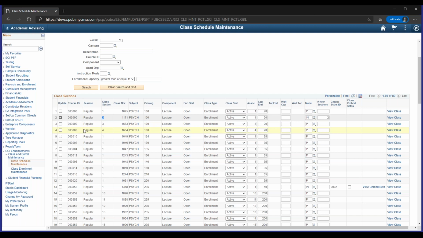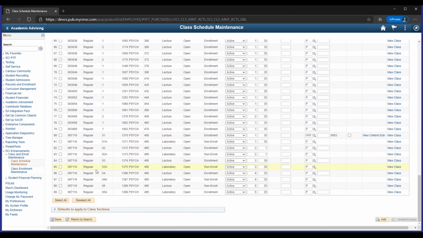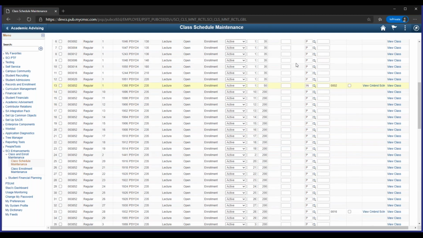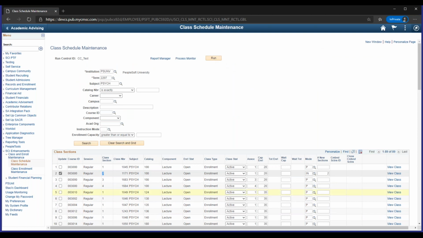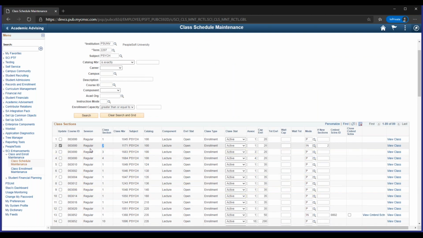And once we run this, so we can save and then run, what's going to happen is this section will get updated. The capacity will be changed to 20. The instruction mode will be changed to internet, and then it's going to clone it 2 times.